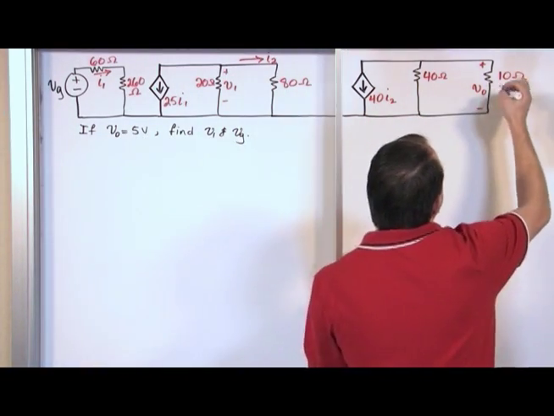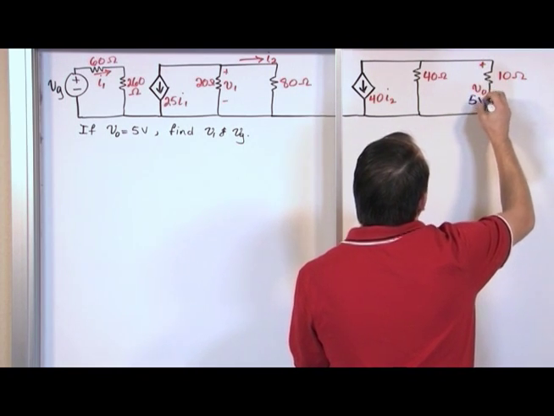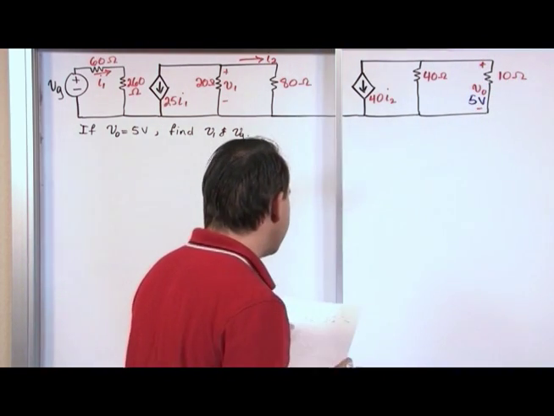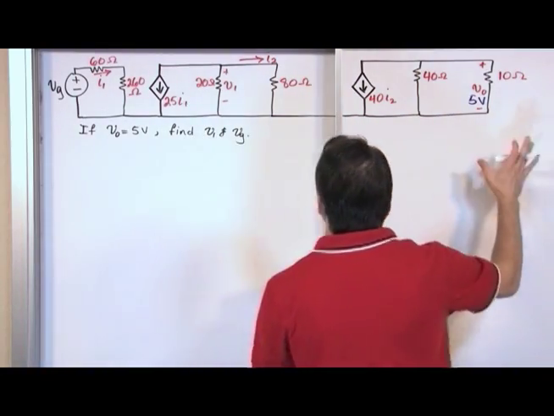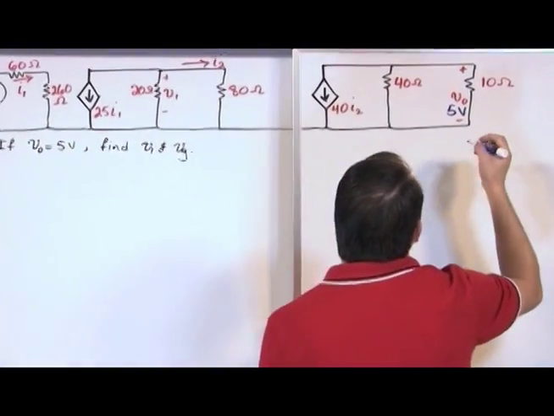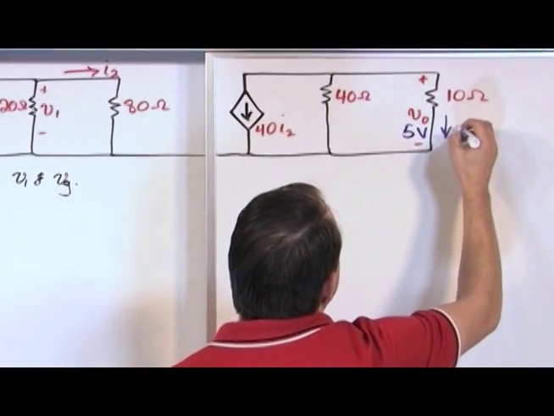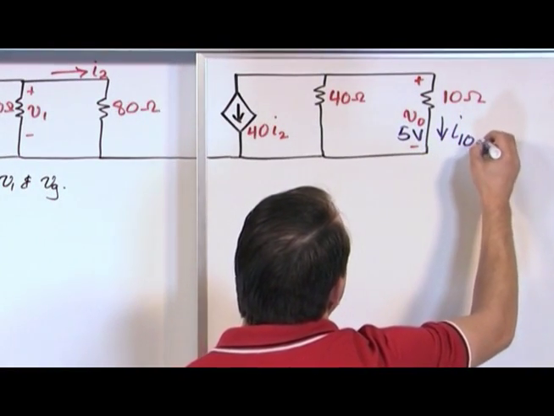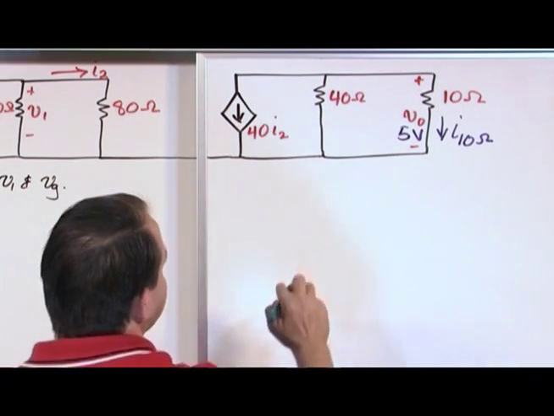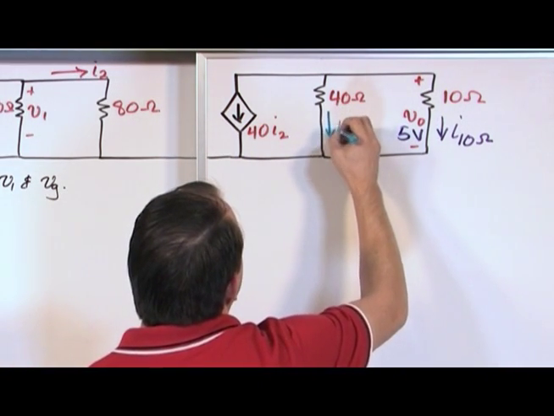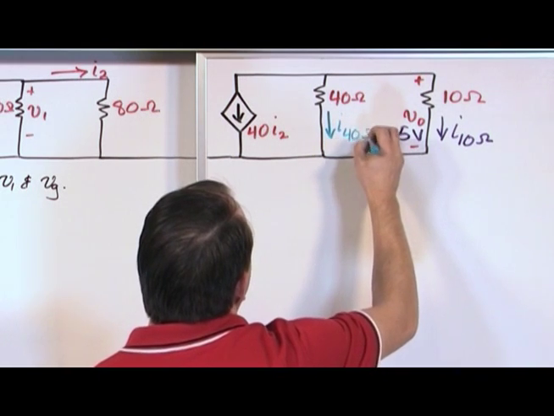let's go ahead and write that. So let's write 5 volts, just to remind ourselves. And before we actually solve the problem, I want to do some more labeling. So what you have here is the labeling that you were given, but let's do some labeling. This, let's call I sub 10 ohms, because that's the current going through there. Let's do this as I sub 40 ohms.